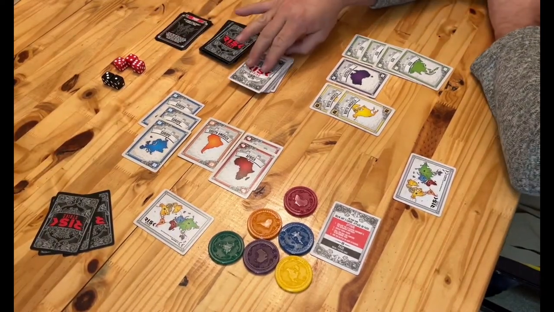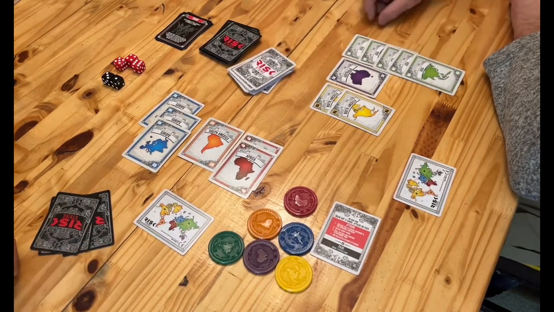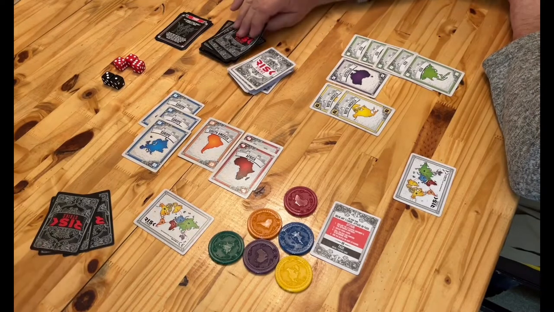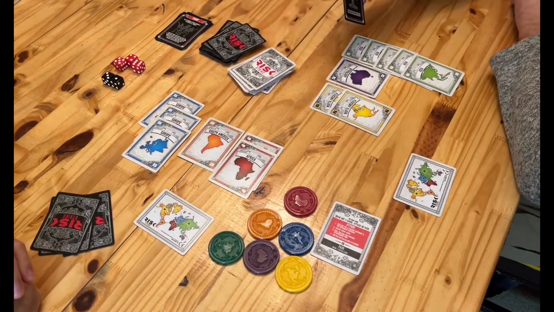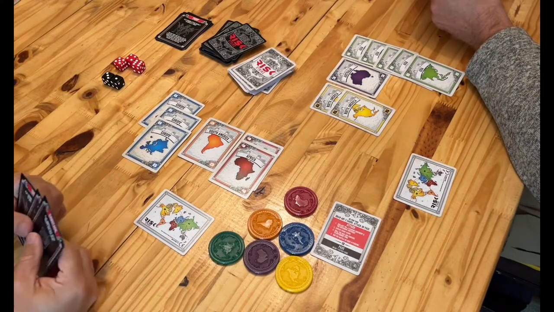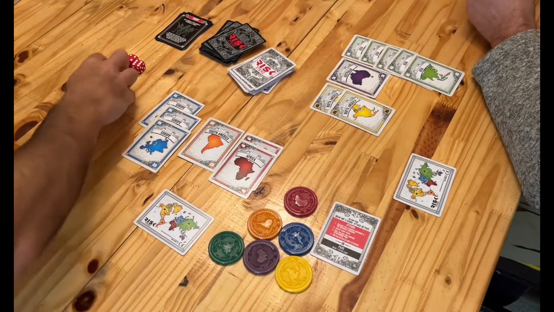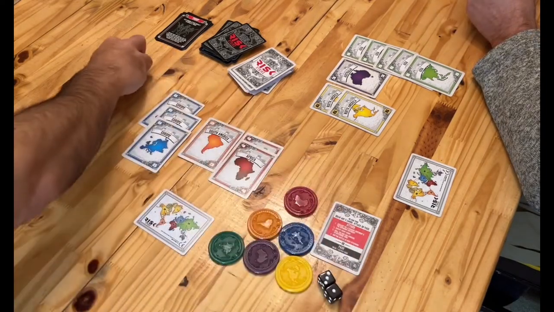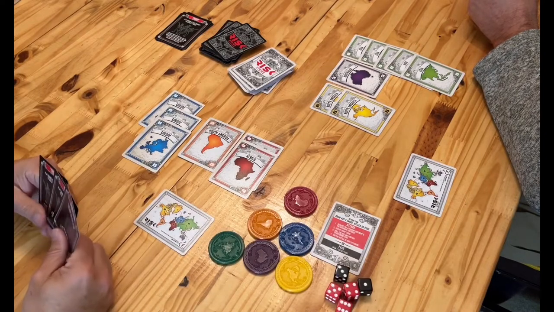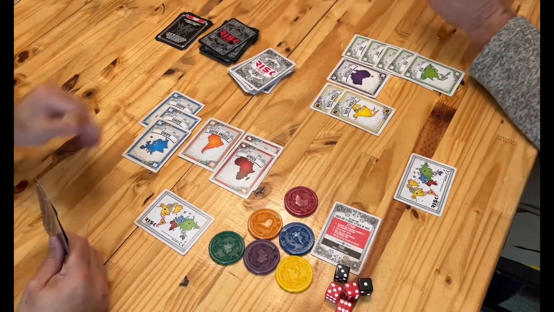I'm going to draw a continent. Wow. All right, so you need 8 Asia cards. You've got 5. Oh, a tactics card? I did. I took a tactics card. And you're thinking about it. I'm going to pass, and I'm going to take another tactics card. That's a wise choice.